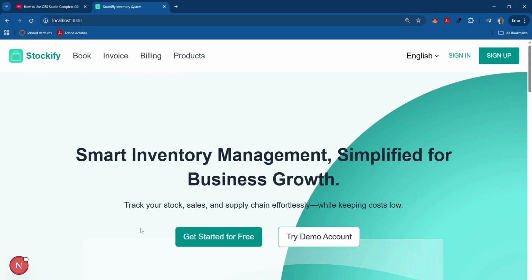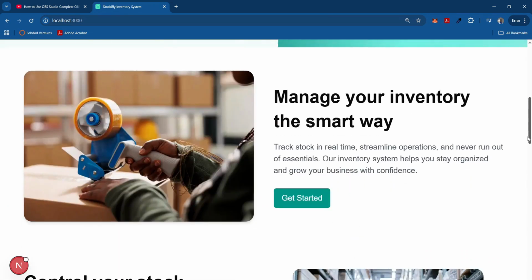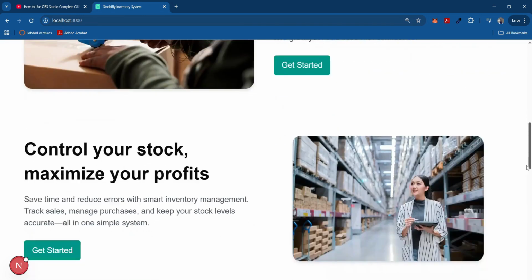So if you have a Gmail, you can either log in or sign up through your Gmail account, which is cool. If you choose to register with your credential email, which means you supply an email, you are equally good to go. As a result of this, I designed a simple landing page for our application. Okay, so this is the landing page. You can see what the landing page looks like.